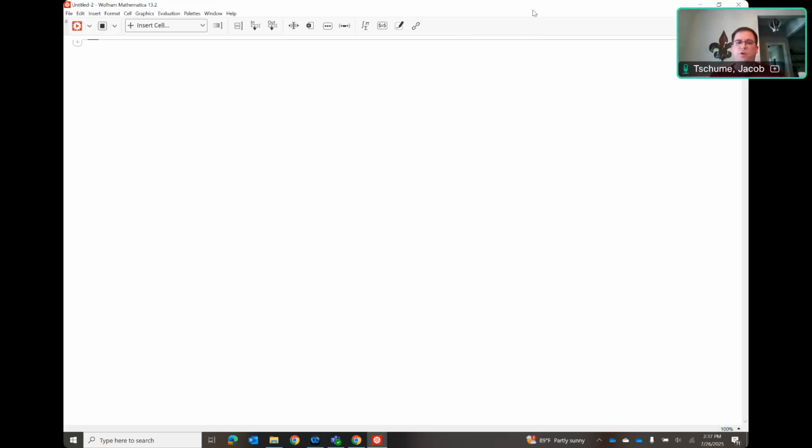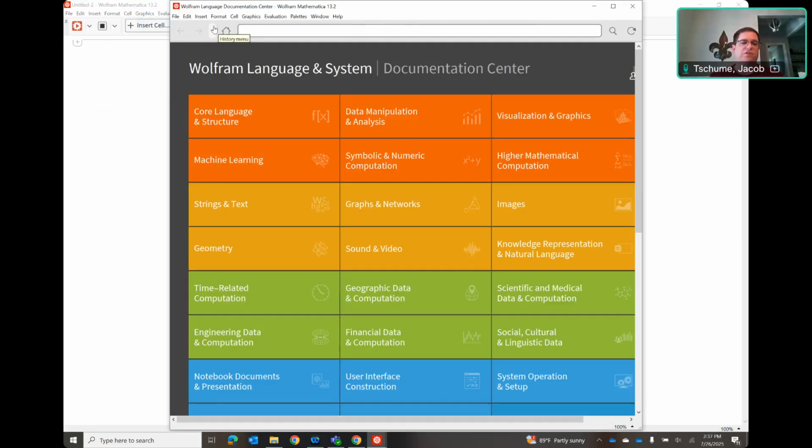So I'm going to show you a different way to input matrices. The one that I do want to show you all, because I'm pretty sure a lot of y'all will use this, is kind of like the Google search of Mathematica. If you go under the Help tab, which is the very last one, and you click on Wolfram Documentation, this is essentially what I tell students is the Google of Mathematica. You can type any keywords you want to, and Mathematica will see if they have a built-in code or if they have a strategy for how to tackle that idea.